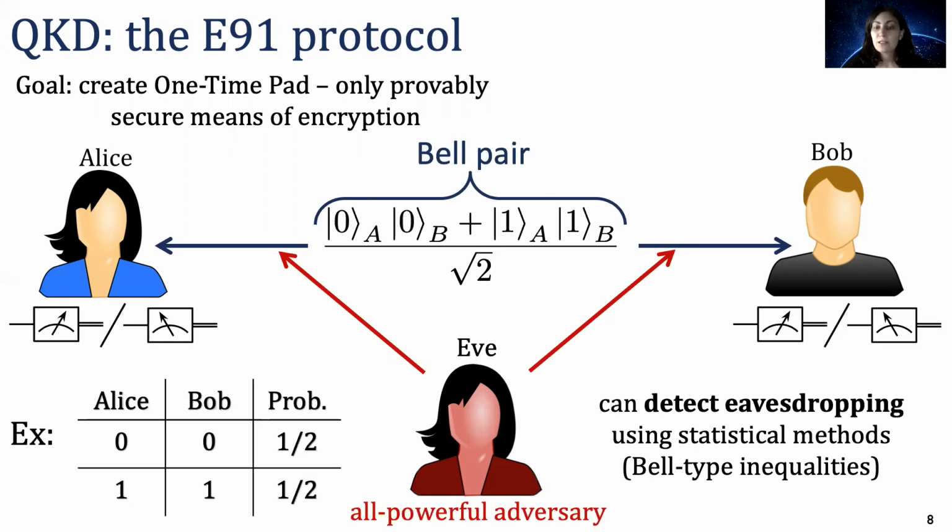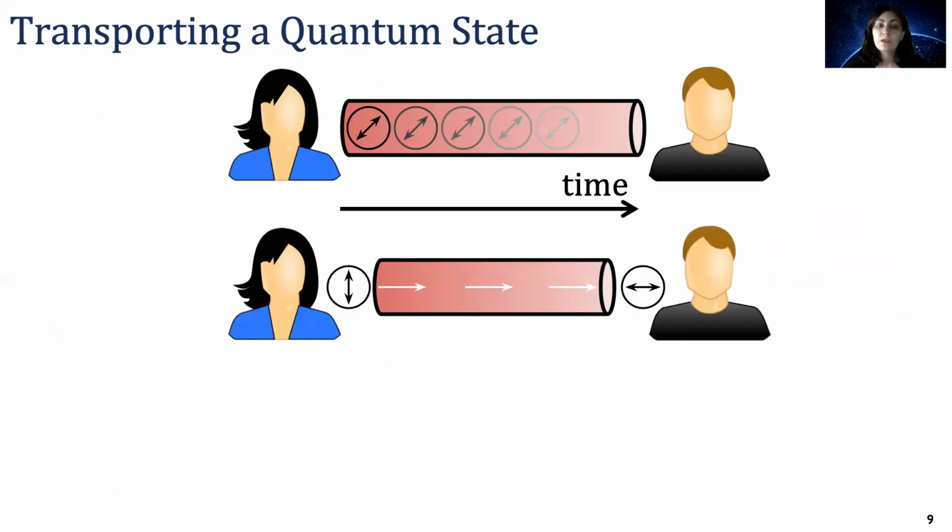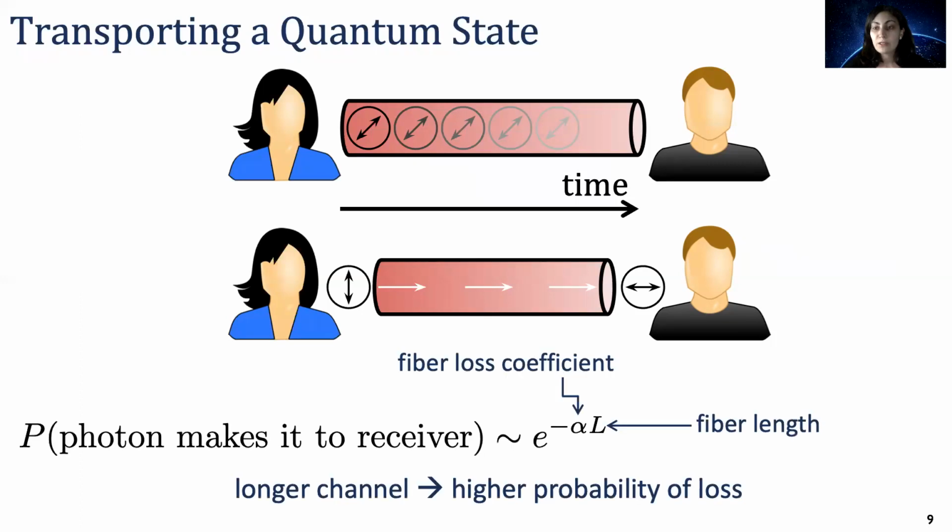There are many such promising and exciting distributed quantum system applications, but they do come with challenges. One of the most significant challenges in quantum communication is transporting a quantum state over a long distance. A qubit can either get lost or altered in an undesirable way while in transit. In general, for a fiber optical link, the probability that the photon reaches the receiver depends on the link's transmissivity, which is given by the function e to the minus alpha L, where alpha is the fiber's attenuation coefficient and L is its length. Clearly, a longer channel means higher loss probability.